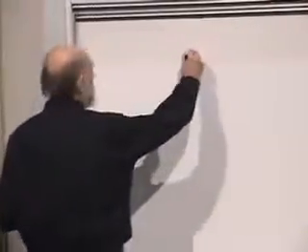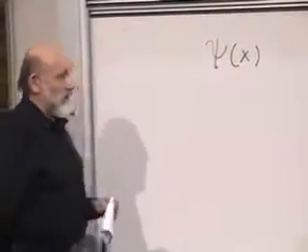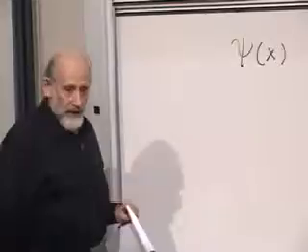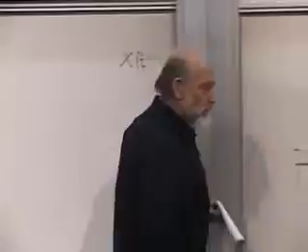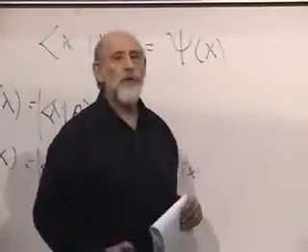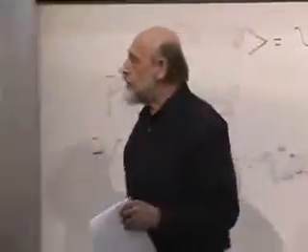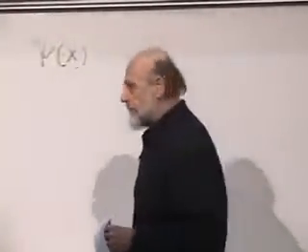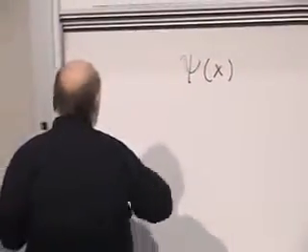Again, we're still doing the particle on the line. Its states are described by functions psi of x. In other words, the vector space is again the functions of x. Same exact setup as before. But now I'm going to think about a different observable which is characterized by a different operator. The operator now is not multiplication by x. Multiplication by x is what we did over here. Now a different operation. Differentiation. Just differentiate psi of x.